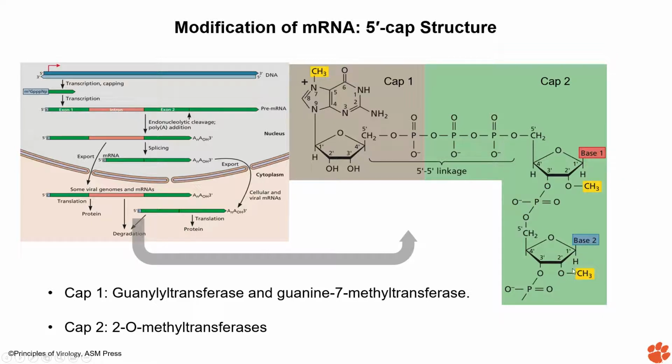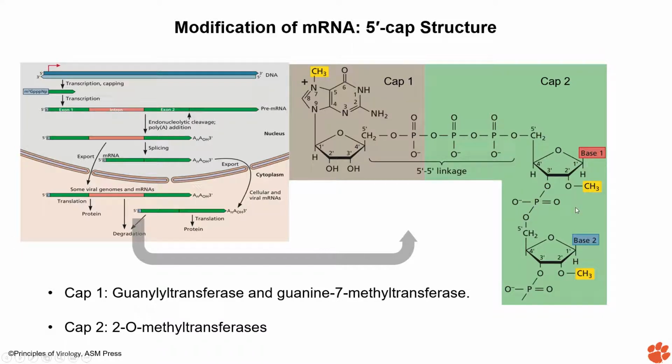Then the third base is usually, most of the time, an A, an adenine or adenosine. There could be some differences. Sometimes it's guanosine as well, but usually GGA is the most common. There are some examples of that. And that is connected by a 3', 5' regular phosphodiester bond. Then this is connected to the rest of the chain, the same with a 3', 5' phosphodiester bond. This is your regular bonding that is found in the DNA or the RNA no matter what.